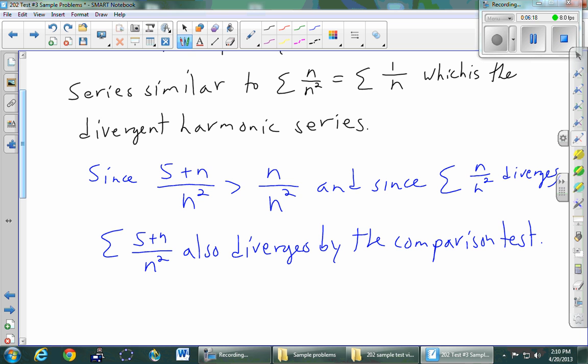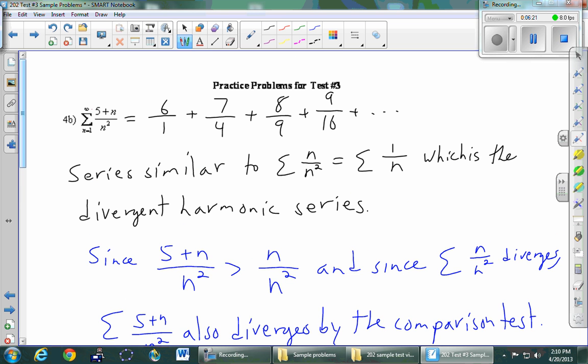We also got a little bit lucky here. If instead of being 5 plus n, it had been negative 5 plus n, well, still, I don't feel the negative 5 will make one bit of difference, but negative 5 here means that this inequality is not the right direction. The inequality would flip over, and it would be useless to us. So in that case, you would want to use the limit comparison test. So let's go ahead and write that up just so that we make sure we have practice doing the limit comparison test, just in case we don't get lucky like we did in this case.